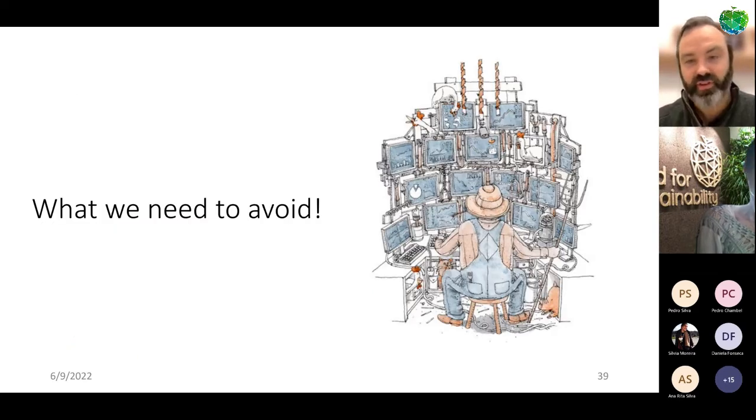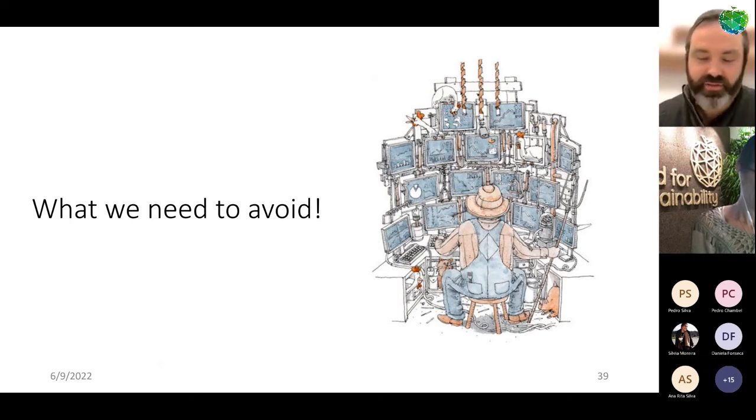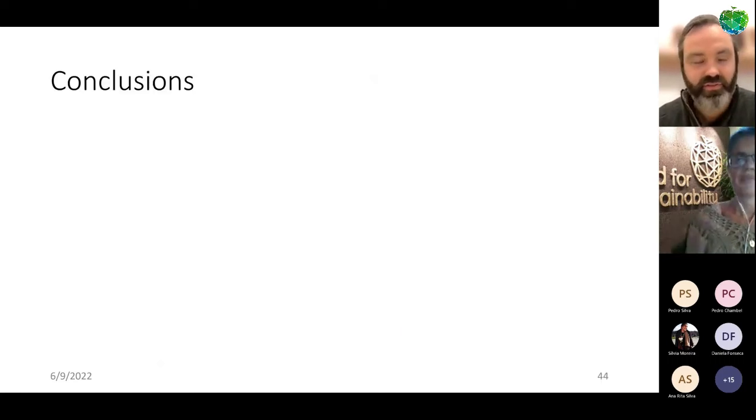And one thing we should avoid, and I think that's why we need to work hand in hand in big collaborations, is to get these tools interacting with each other and avoid that farmers need an app for every single application. The only way we can tackle this is by ensuring that a technology like a camera can be exploited for different functions, and hopefully all the information can be integrated and presented to the farmer. So that's one way, but for sure we need to get this integration working across the sector.